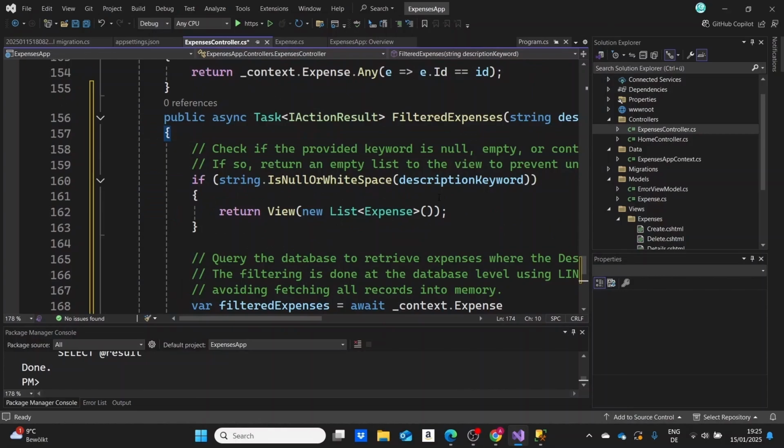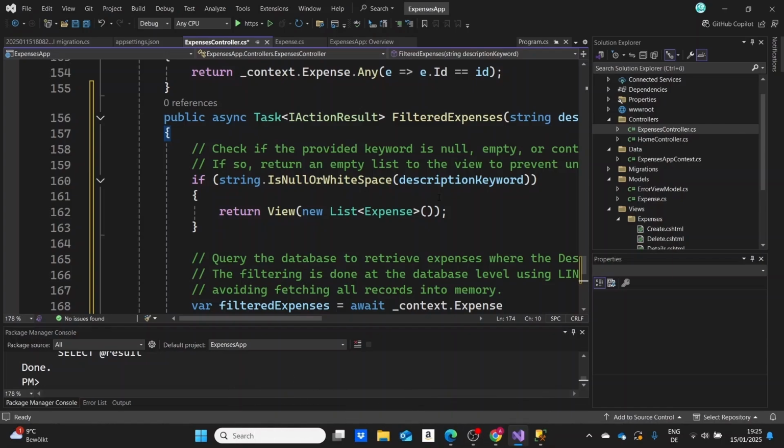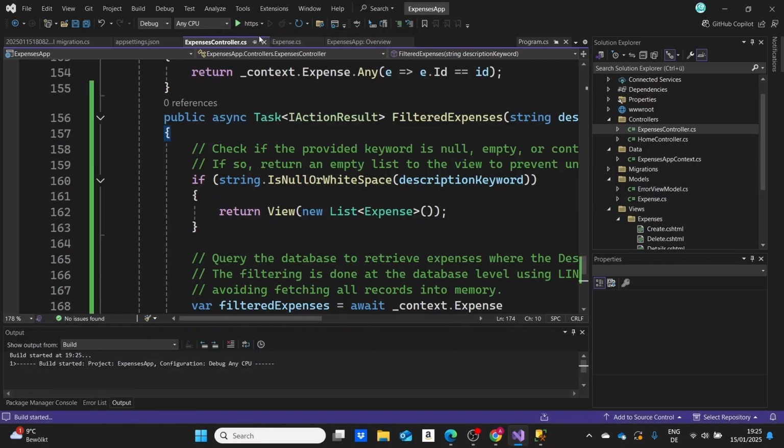Now we have arrived at the fourth reason we can use AI for, which is designing our front end. This is actually my favorite part. It's just not my thing, designing. I just spend too much time on it and I don't really enjoy it, to be honest. But since ChatGPT came around, I actually use it quite a lot. Let me just run the project here. Firstly, just create a simple expense and actually check if the application is working. And then I'm going to show you how you can use AI for this specific purpose.